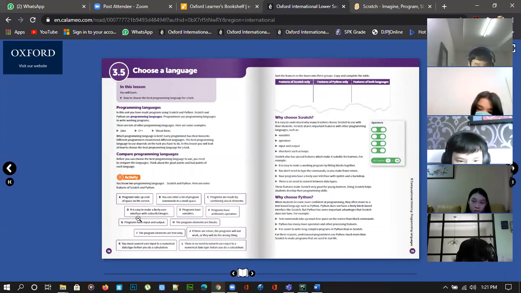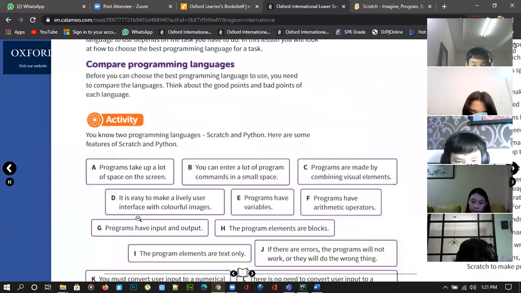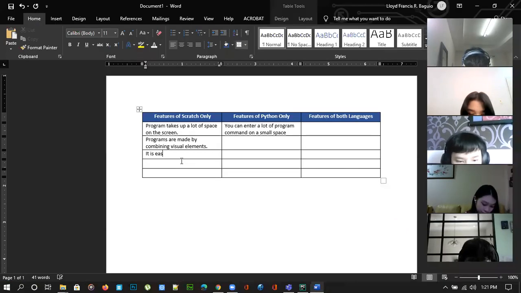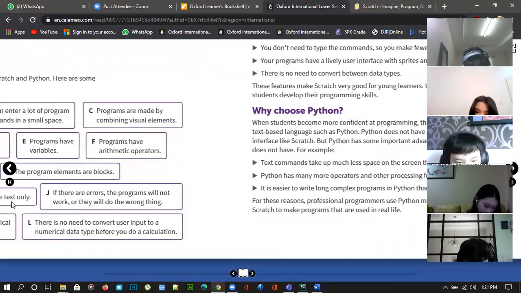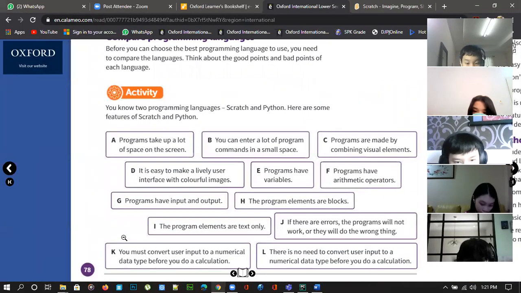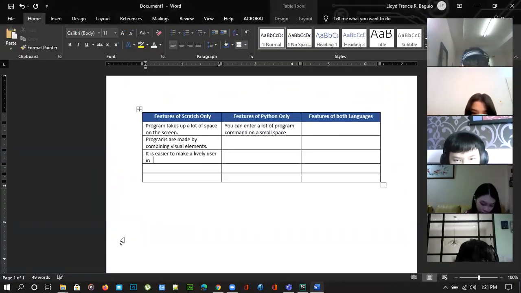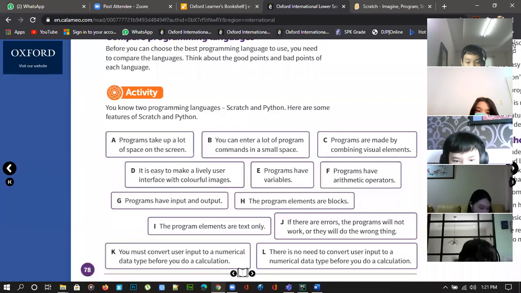This one: it is easy to make a lively user interface with colorful images.